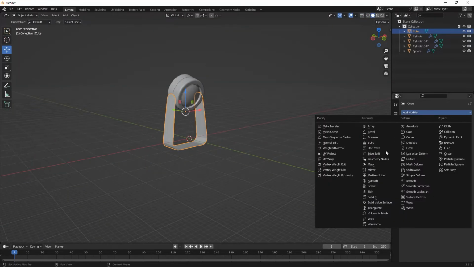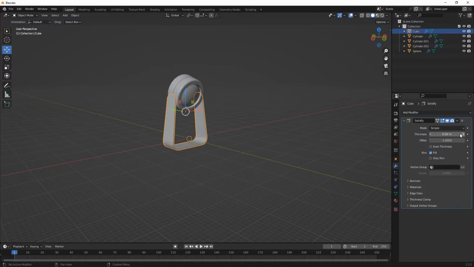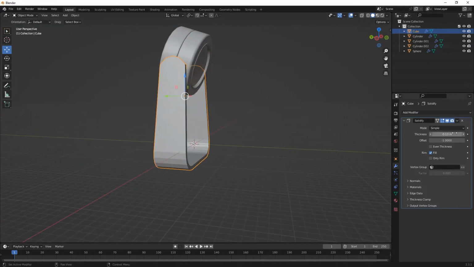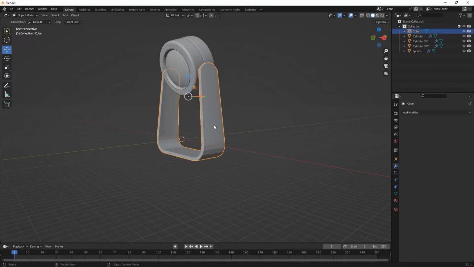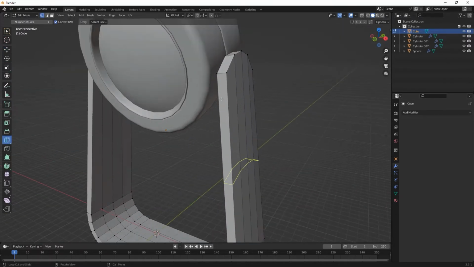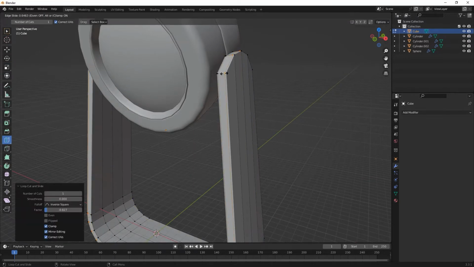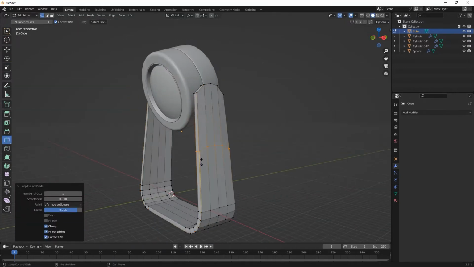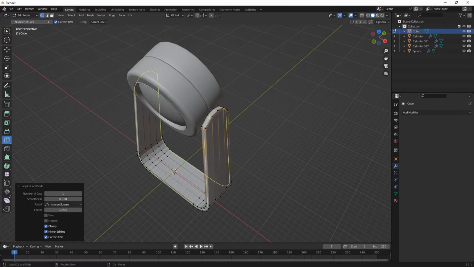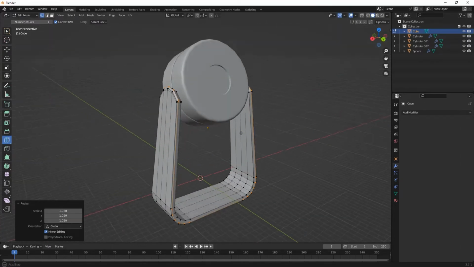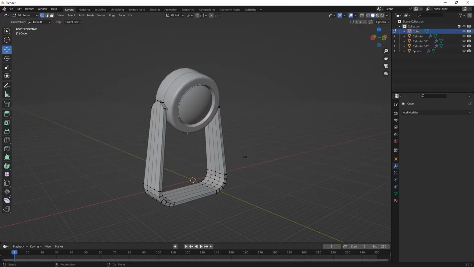So after that, go over here, go to add modifier, then select solidify, and you can increase or decrease its thickness from here, and just simply go over here and apply that. After applying, just add some loop cuts tool for making those edges more creased, more sharp like this. After this, just add some designs, looks as you like.